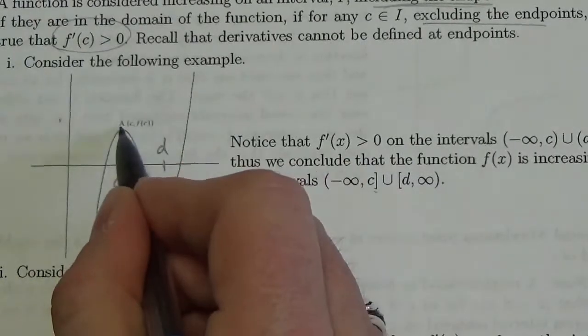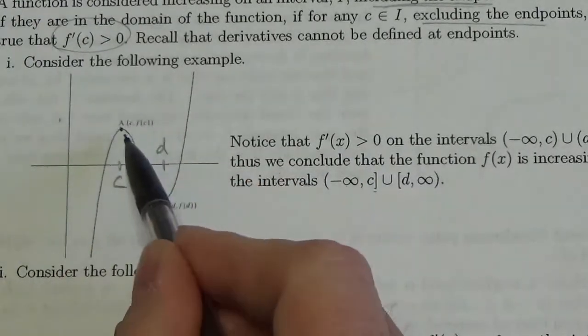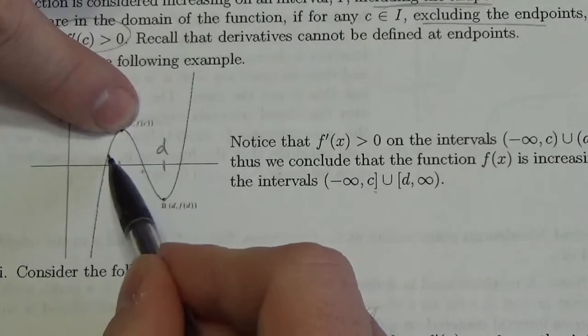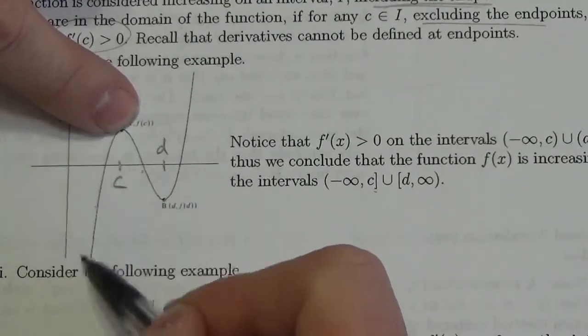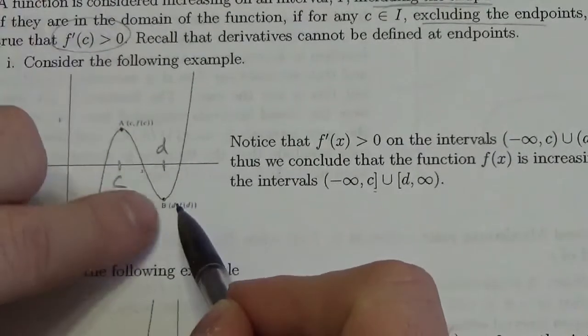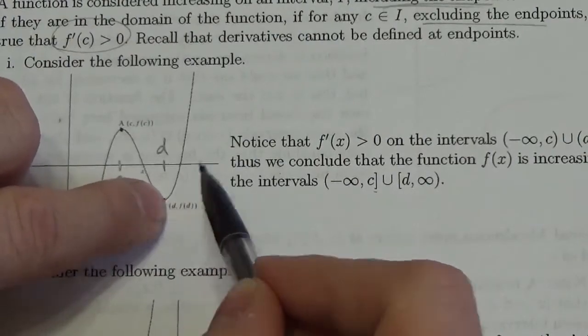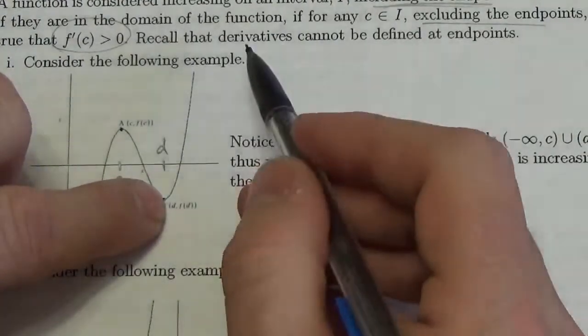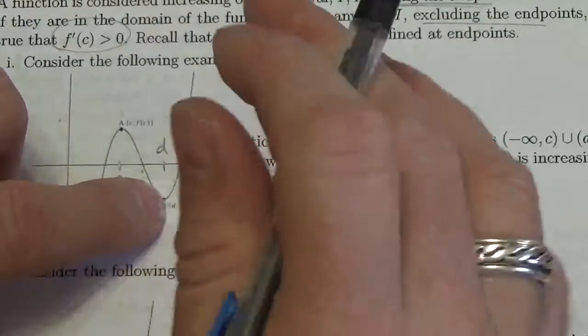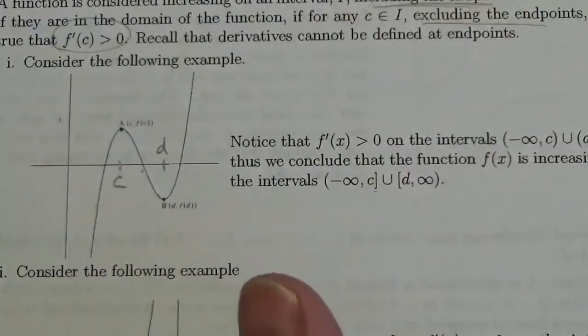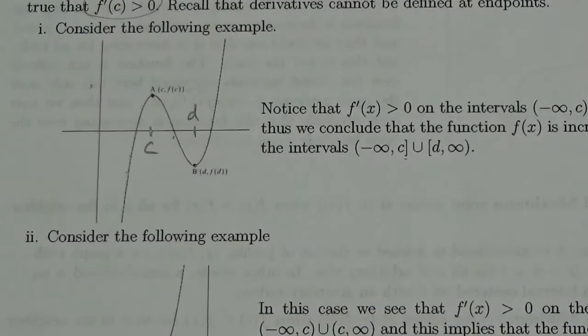Now I include the c and the d, because if you compare that point right there to any point previous to it, that's along an increasing interval. If you compare this point to any other point to the right of it, that would obey the definition for an increasing interval. Okay, so let's look at this example here.